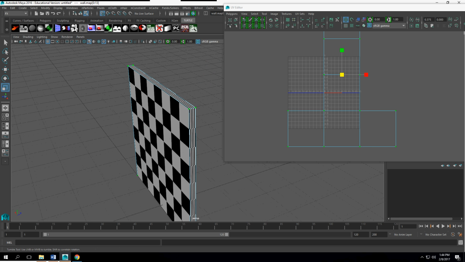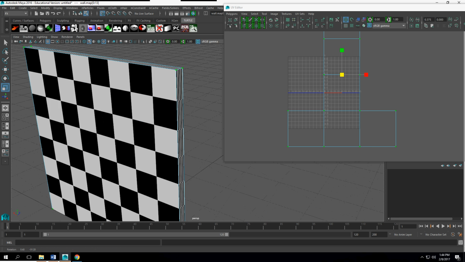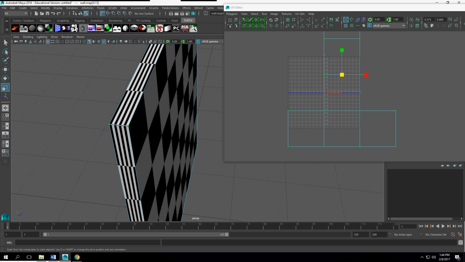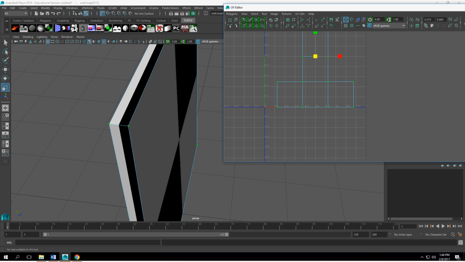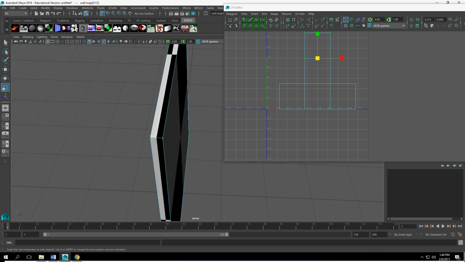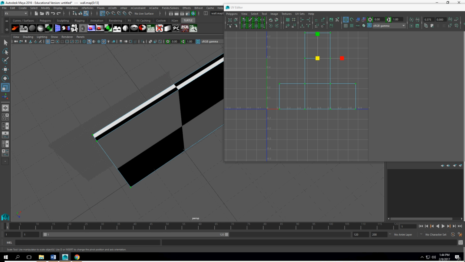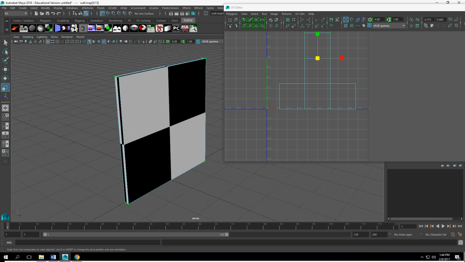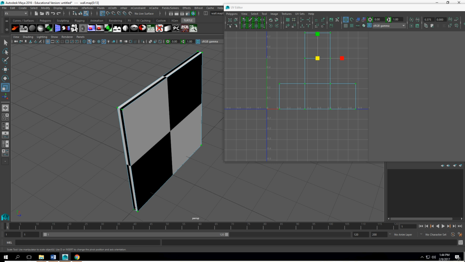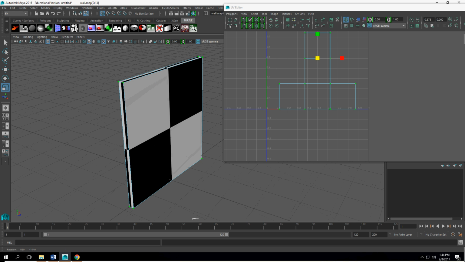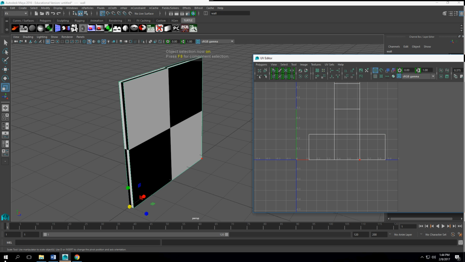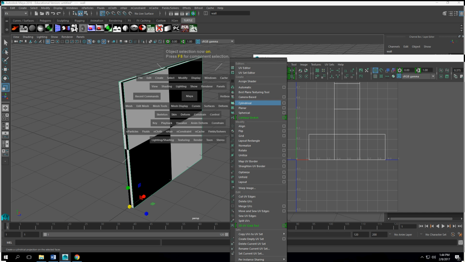so you can see the front and the back of the wall scales correctly, but the sides do not. And that's because their shape is relative to this right here, where the shape of all these faces on the side are different. This is a basic geometric shape, so this consists of faces, edges, and vertices. However, you also have things like normals that are part of this as well, but you don't have to worry about those right now. So once again, let's go and do a basic automatic map.